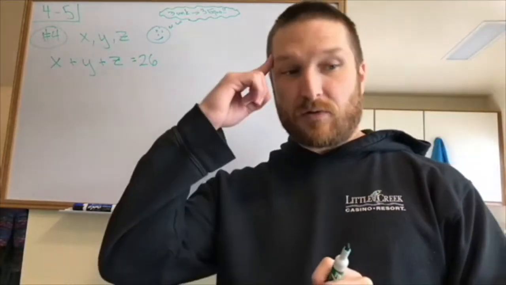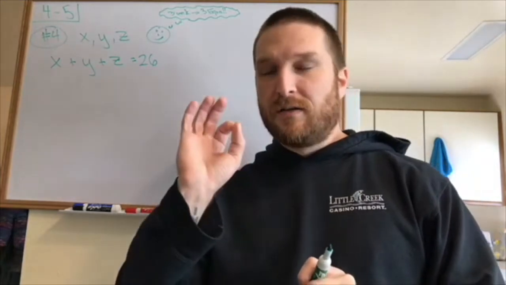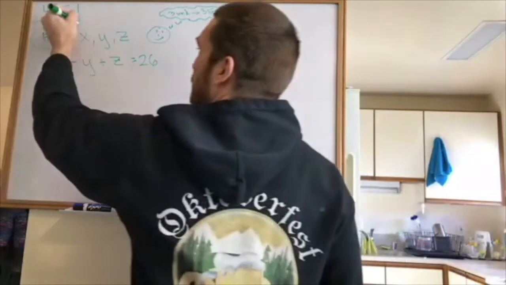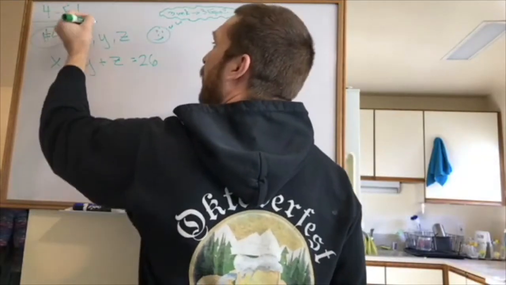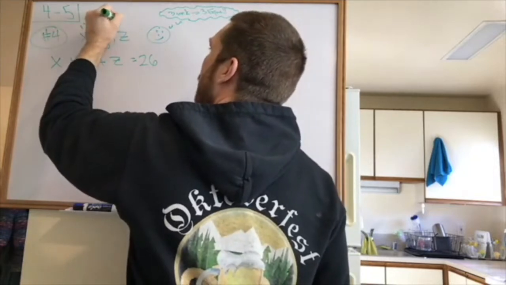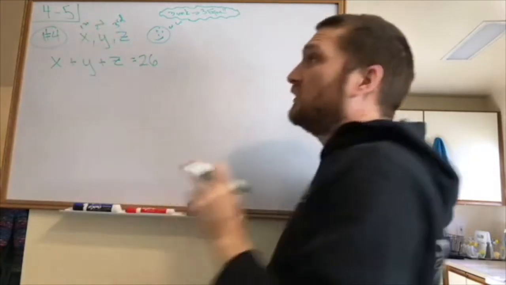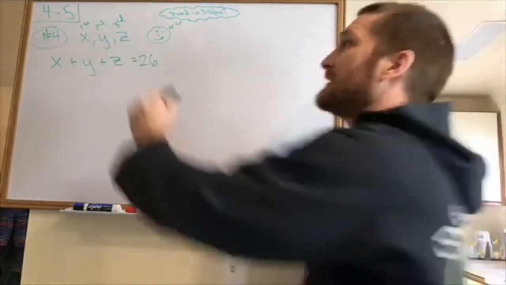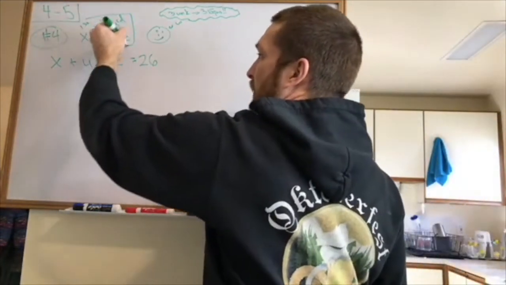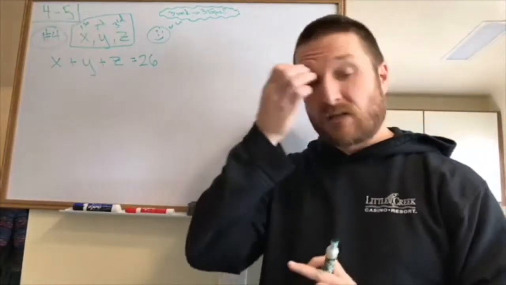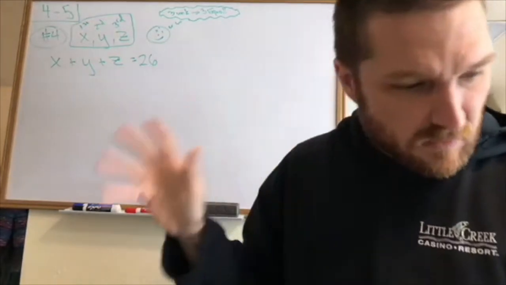Now, twice the first minus the second. I'm already thinking, okay, I need to make sure that we're on the same page here. We're going to call X the first. We're going to call Y the second. And we're going to call Z the third. Now, starting off, I could have done that in any order I wanted. But once I've made that decision, I've got to stick with it. And so this is going through my head right now too. Whenever they refer to the first, they're talking about X. Whenever they refer to the second, Y, and so on and so on.